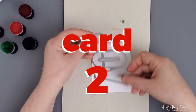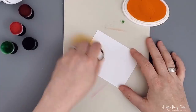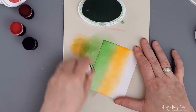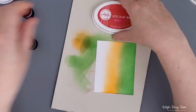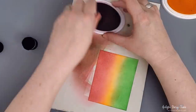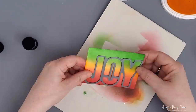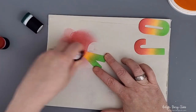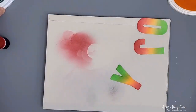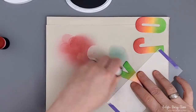For card number two I left the flowers behind and used three letters instead — this Pretty Pink Posh Joy die. This time I am ink blending and I do want a smooth blend. I start with the yellow in the center, then put green down on one edge and red down on the other. I went back over the panel until I was happy with the smooth blend and the coverage, and then I cut the letters out. To add more vibrancy I blended a darker red on the bottom of each letter and a darker green on the top. The contrast and intensity of the colors is really what appealed to me on Jess's card and this is an easy way to mimic that.